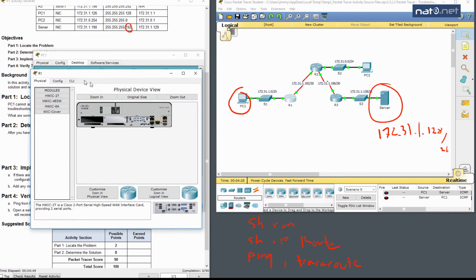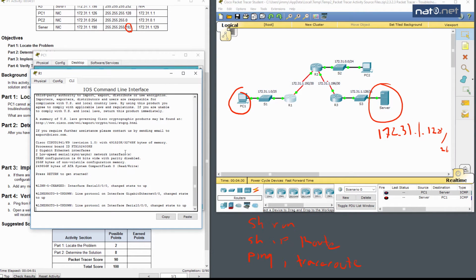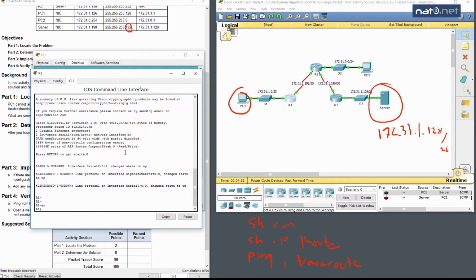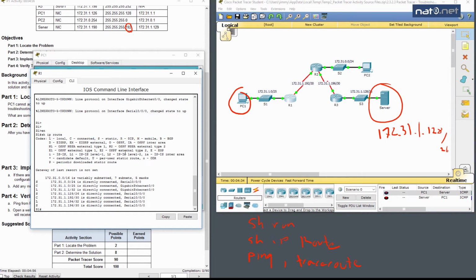We have the router 1 here. Show IP route. 172.31.1.0/25 is directly connected. That's great. So we have the first subnet is this one, directly connected, and 1.128 is here.